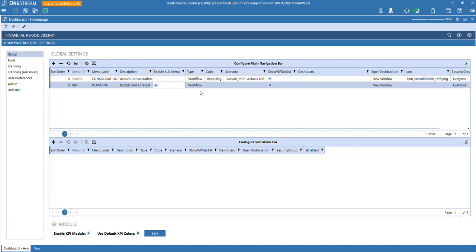Because we've enabled the submenu, the menu types and the settings that go with the workflow do not come into play. So we can skip those, and we just need to go down and set an icon and a security group. We'll set the icon to be the icon target, and we'll save that.